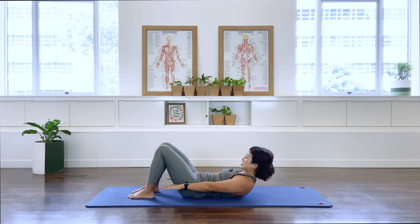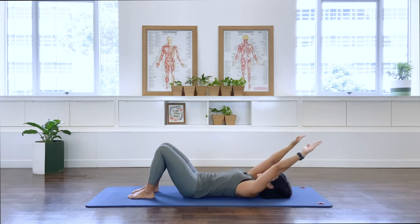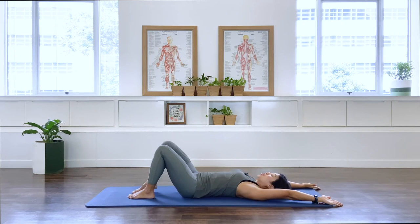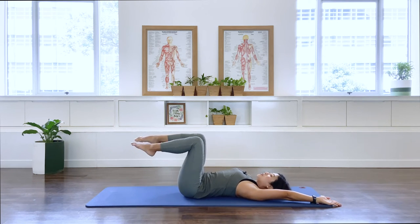Shoulders nice and easy. Inhale, arms up, and come back down. We're going to float one leg up to the tabletop, drawing the center in, second leg up to the tabletop. Okay, moving on to the hundred.